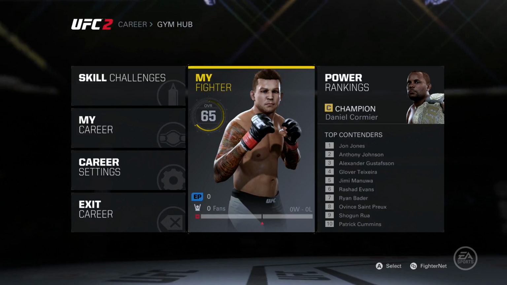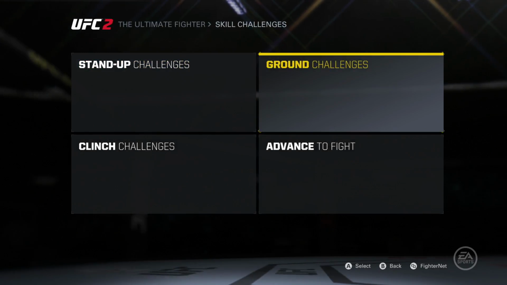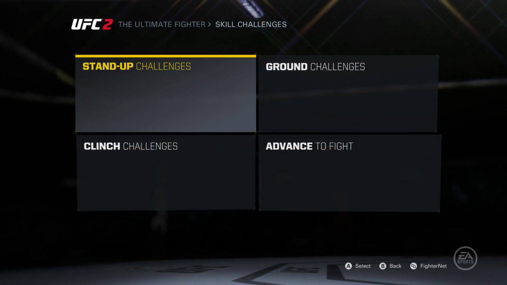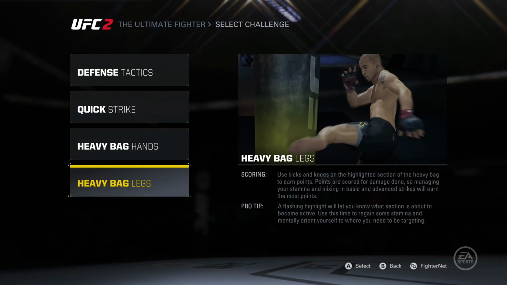Let's see what we have. We got stand up, ground, or clinch. I'm just going to do stand up to start out here. Oh, this is pretty cool. This is a lot different from the first one. You get to pick actually what you want to work on, which I like. It's a little bit more realistic than just doing random every day.